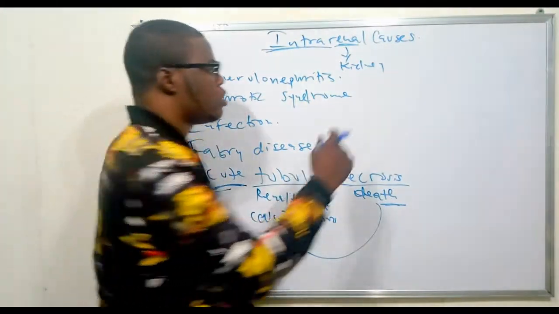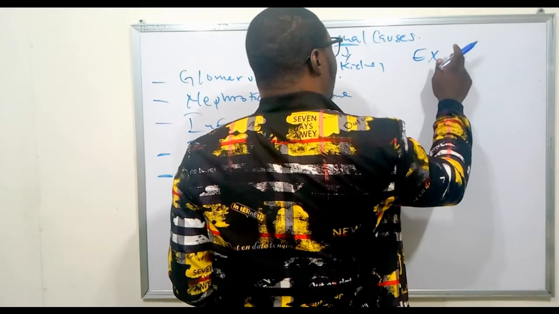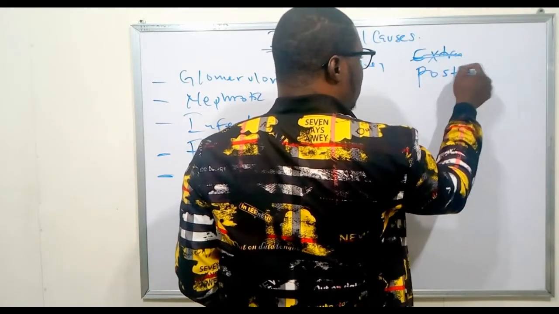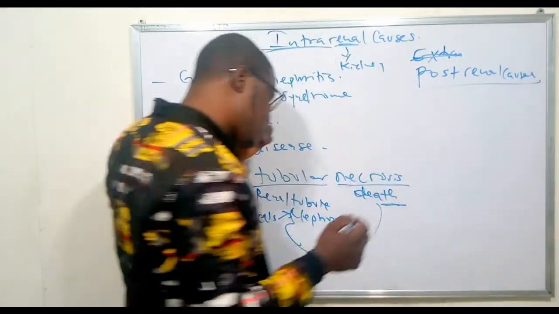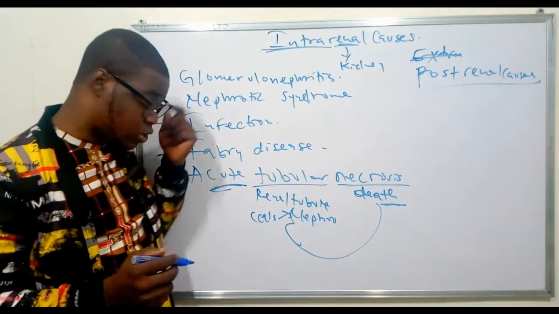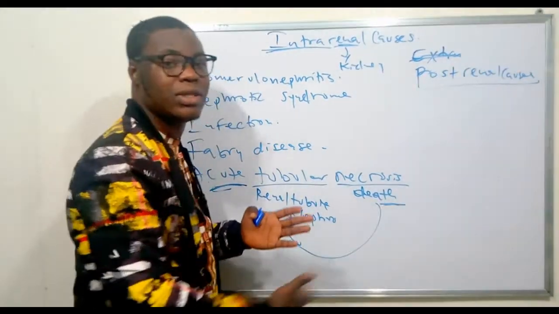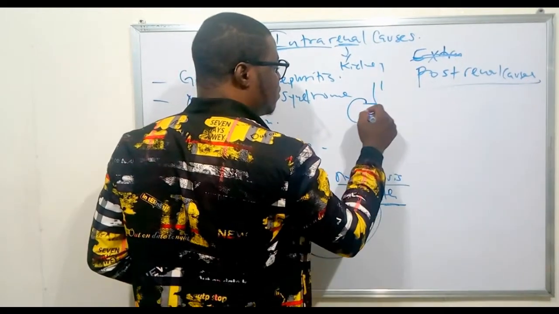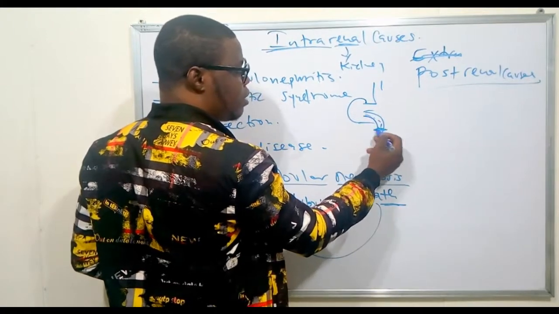So talking about the extrarenal causes, or postrenal causes rather. The postrenal causes are those things that can lead to renal failure that start from what? That obstruct the urine flow. So in the diagram I showed you the other time, I said the urethra is right here, and then urine is formed like this. So anything that can obstruct it.